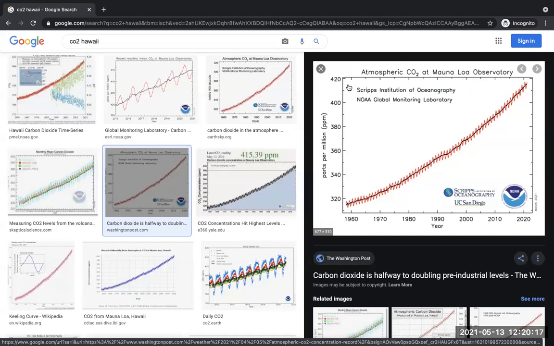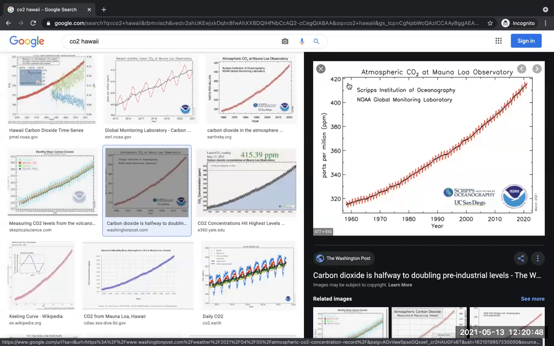Now, once we hit 450, there's no coming back from that. There are still some things we can do now, but once we hit the number 450, there's no turning back from that. So we still have a chance to do something about it. I always encourage my students to think about the environment and use your car less, only use it when you really need it. So try to reduce the pollution in the environment.